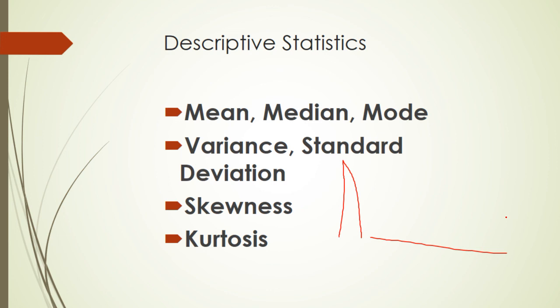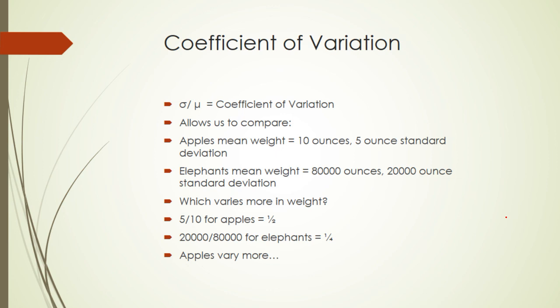Okay? And then there's one last thing we want to talk about. That's the coefficient of variation. Coefficient of variation is simple. It's the standard deviation divided by the mean. The point of that is it takes the units out. It gets rid of the units. So we don't have to worry about it. We use the coefficient of variation to compare things that you wouldn't think normally could be compared.